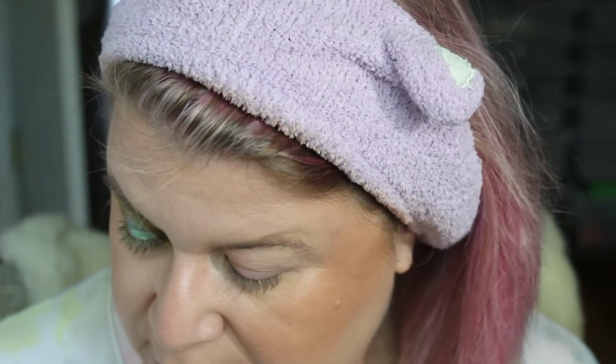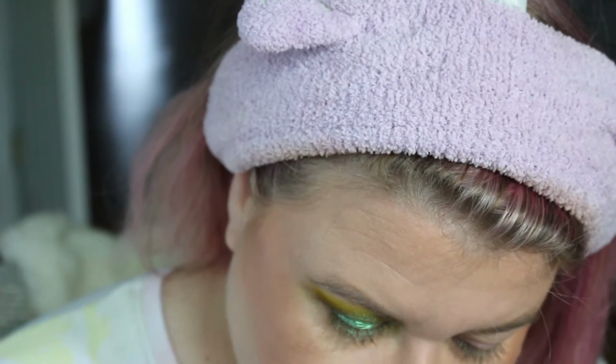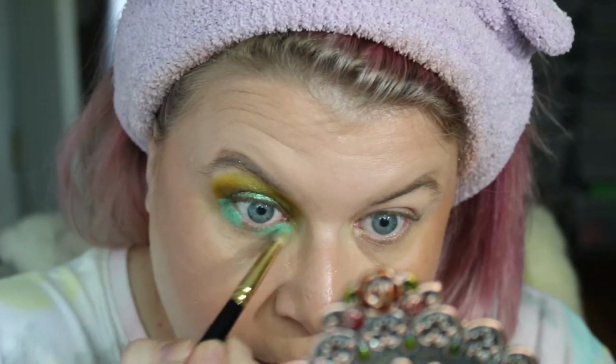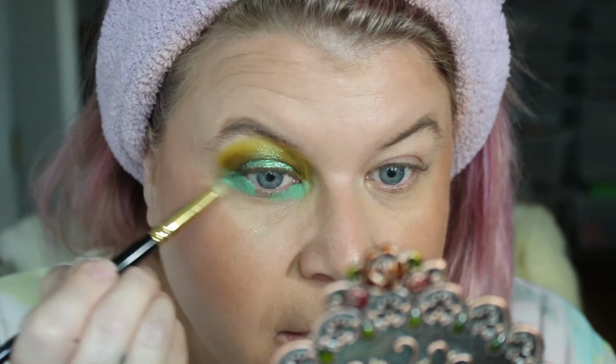Okay, so the thing I'm gonna do is I'm gonna do a reverse of what is on top. I'm gonna use that matte mint shade called Mint Fever at the very end. I'm gonna put that on the bottom lash line and leave the center at the bottom empty. And then we will put a yellow, that mustard in the center. And then we're gonna put that pink in our lower lash, or our inner corner.